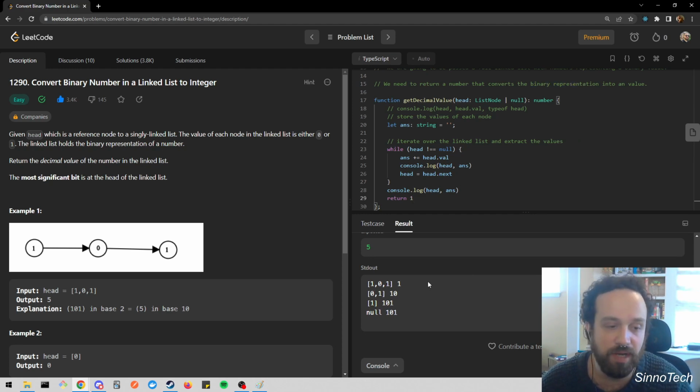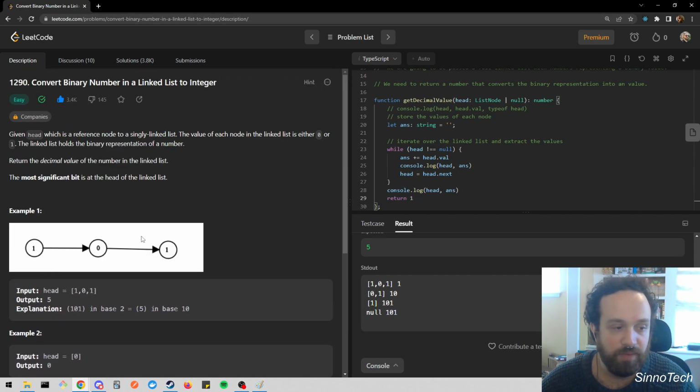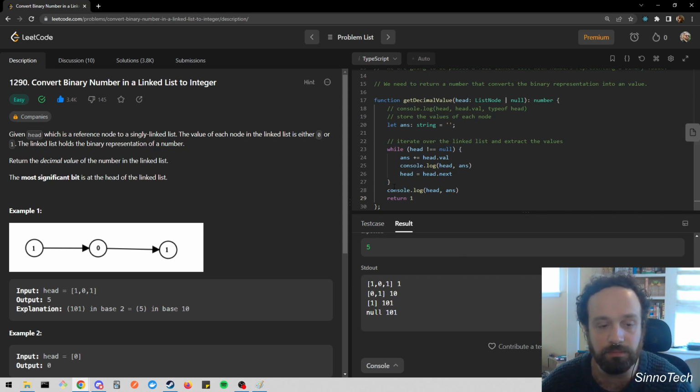Because it is binary already, I don't think that we have to flip the string, because typically when you're reading binary, you read it from right to left. My solution didn't come up with any errors previous to this, so I am just going to not reverse my binary and just use the binary number that is given to me to convert that into its value. Okay.